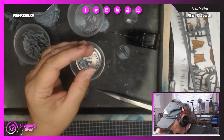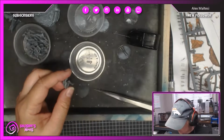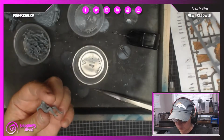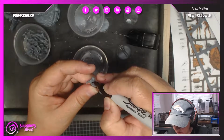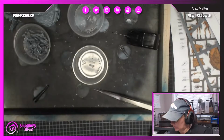Might want to mark this body as an N, as a Nancy. I'm going to put it on his chest because there is a big opening on his back and I don't have any room to write it on him. So we're going to write N. There we go. And he goes in the box.